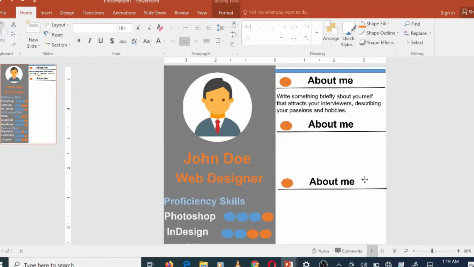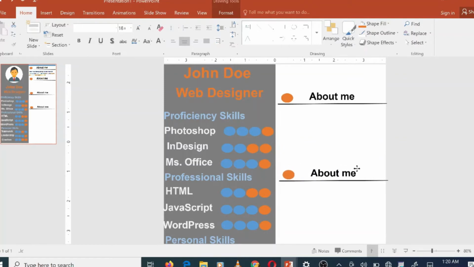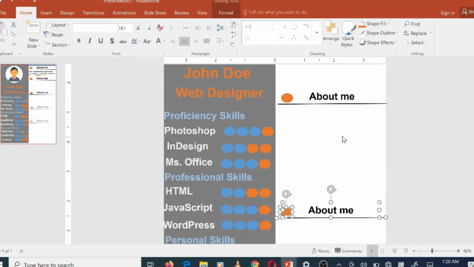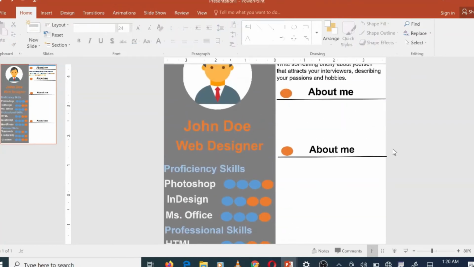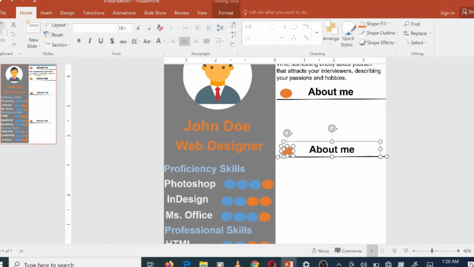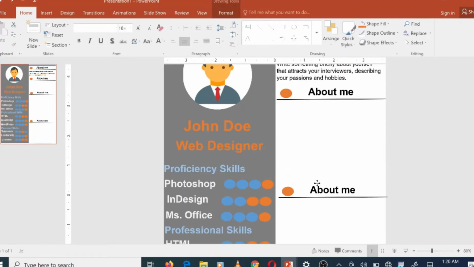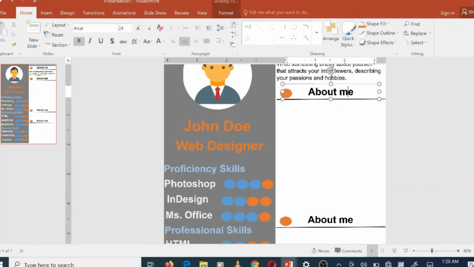Drag it. Duplicate this again. Drag it. Push it below so that we have what to add over here.